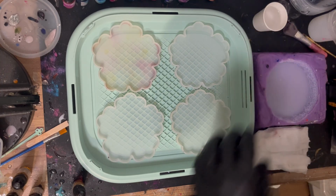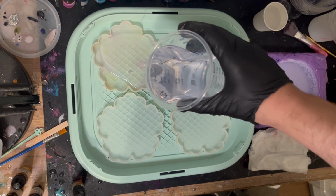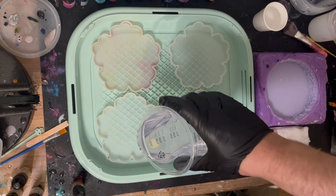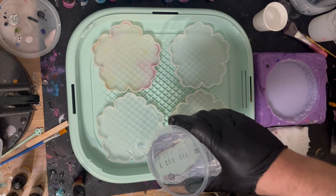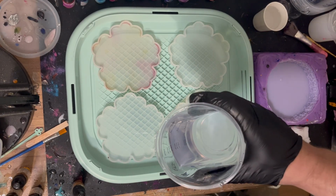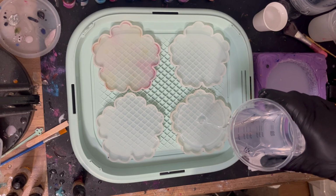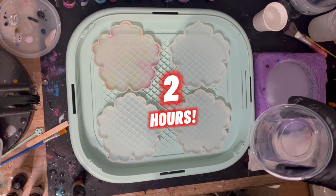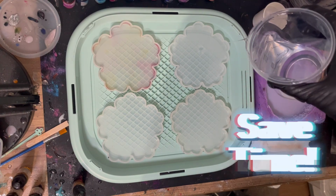And then I'm just going to fill these up pretty much. Not quite fill, because I'm going to do some, hopefully pretty anyway, alcohol ink blooms this time. And the key thing I'm wanting to do here is not actually testing the bloom. It's going to be testing how quickly it cures, because those of you that use a standard 1-to-1 resin know that it should take 24 hours. And I'm hoping this curing machine reduces that down to 2 to 3 hours, which is a massive time saving, guys, especially if you're doing lots of projects at once.